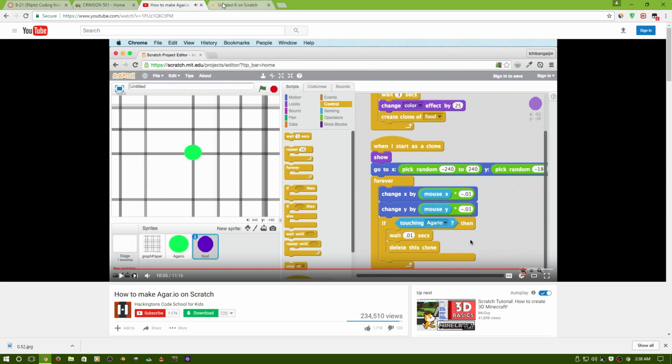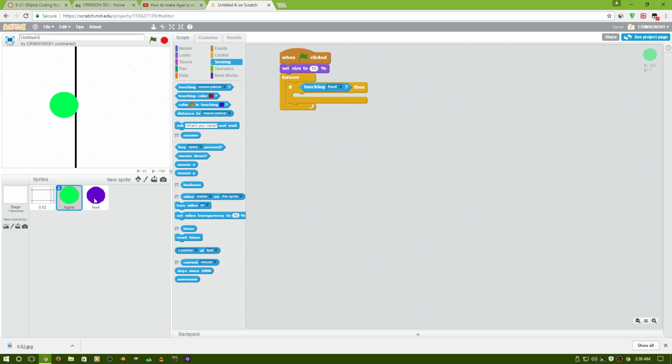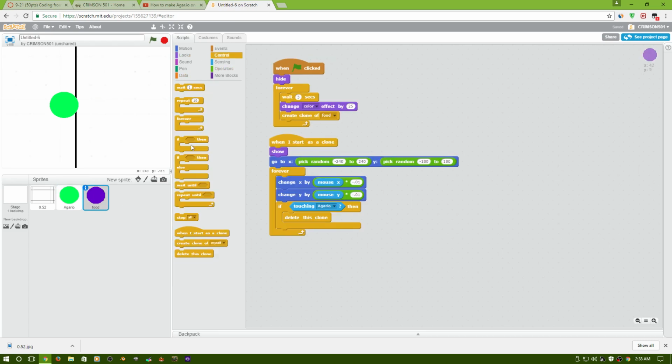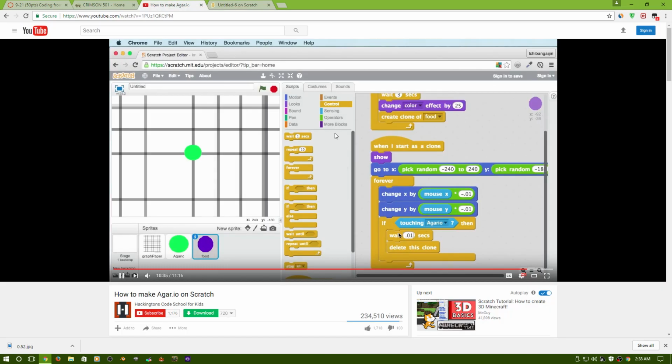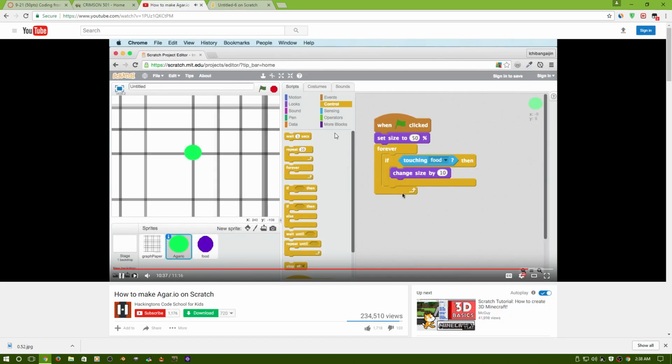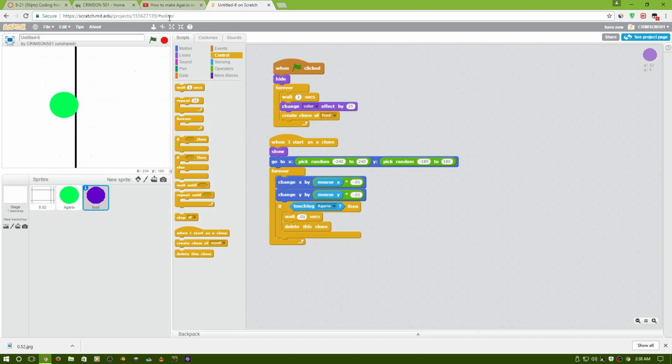Wait 0.01 seconds before we delete. Now let's look. You won't even notice it, but it's enough time that this code will work. Okay, so change size by 1. Well, I'll do 100.